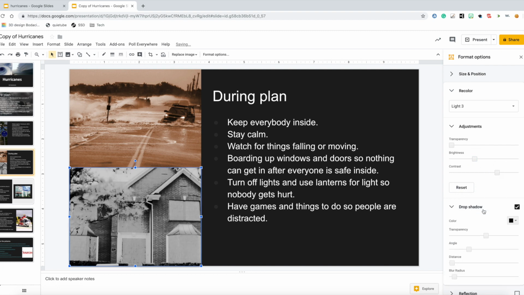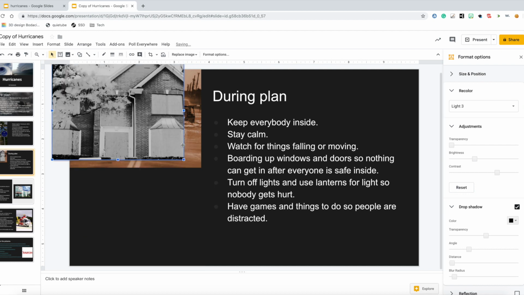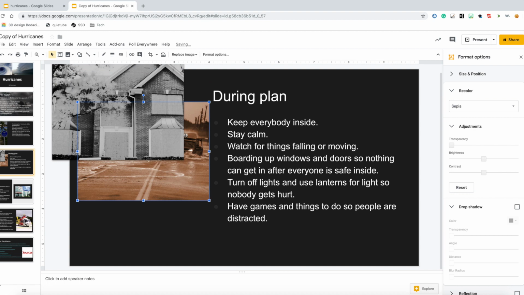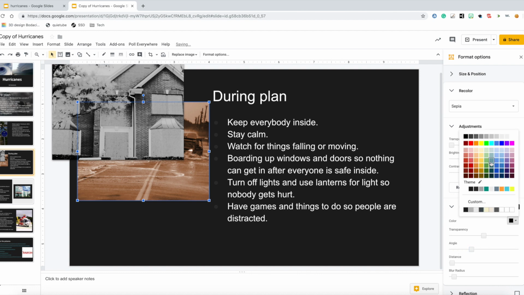And then if you want a drop shadow, now this would be for something that's kind of like if I put this image up here to show you, because the drop shadow will appear right here just so you can see what it looks like. So let's make the angle, let's make this really visible.